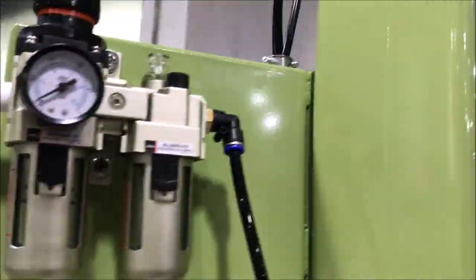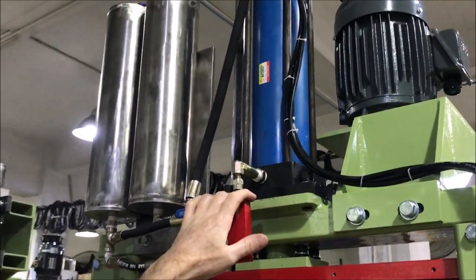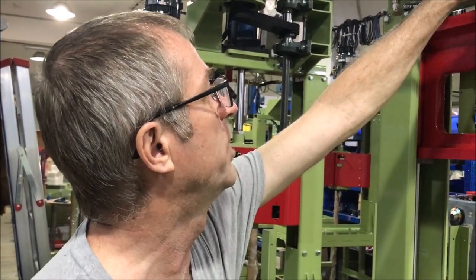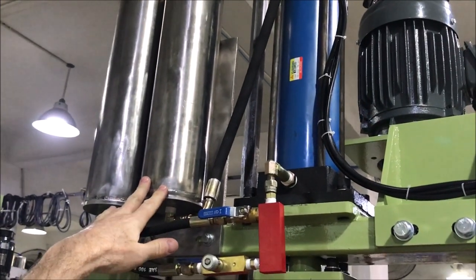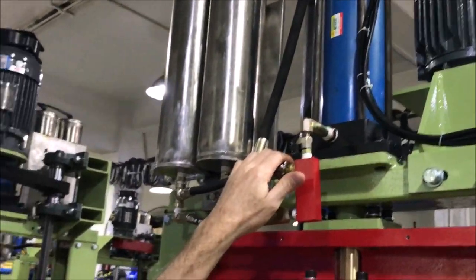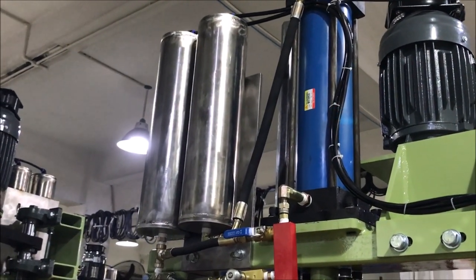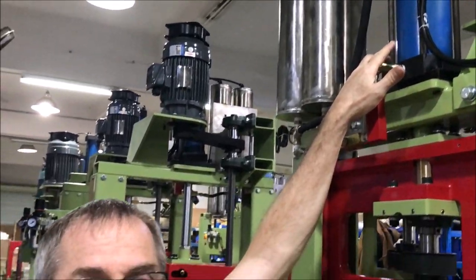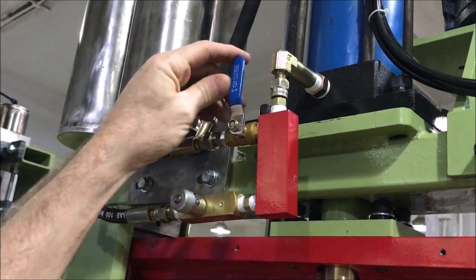The hydraulic cylinder is run with just simple air pressure. You can use a little tiny air compressor — typically we run around 80 to 90 PSI, depending on what you're doing and the size of the bits you're grinding. These two reservoirs are filled with oil. Instead of a purely pneumatic feed, which would be really jerky, the oil allows the cylinder to move with that very smooth motion like a hydraulic cylinder.